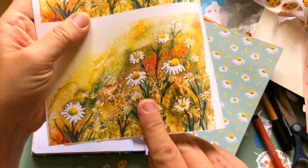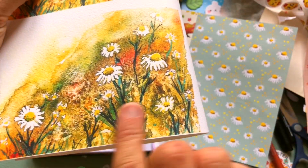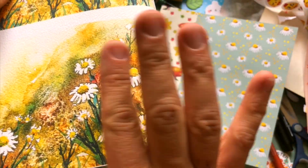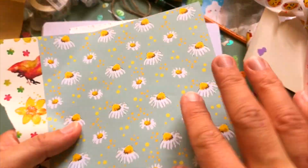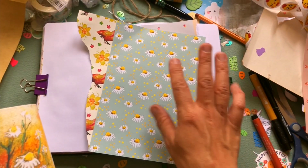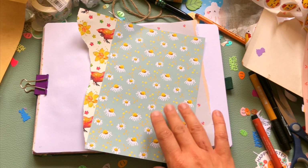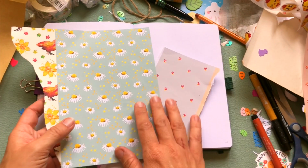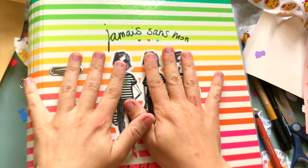In here I was experimenting with some prints, so I created this pattern using this watercolor, just isolating one or two designs and then using them repeatedly in order to create the pattern. And I decided to stick to a more pastel scheme in here, and also I'm going to search maybe for a few other papers with a green pastel color scheme. So one day I have to show you this.